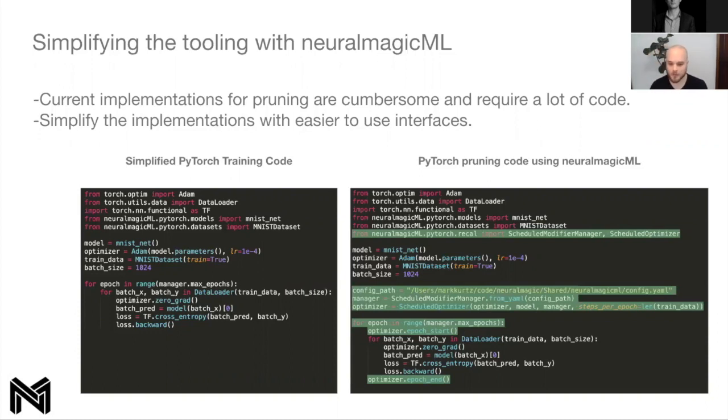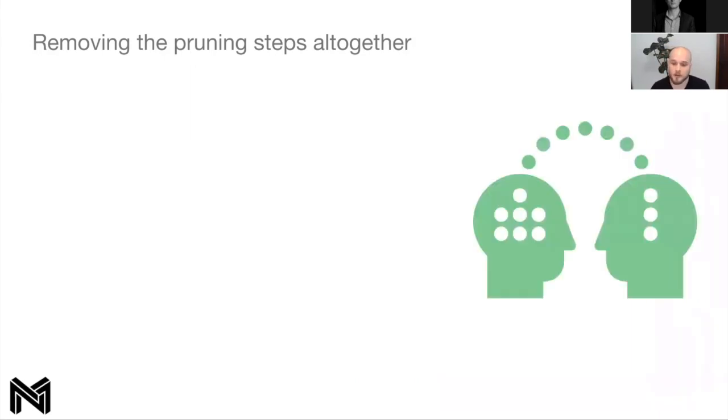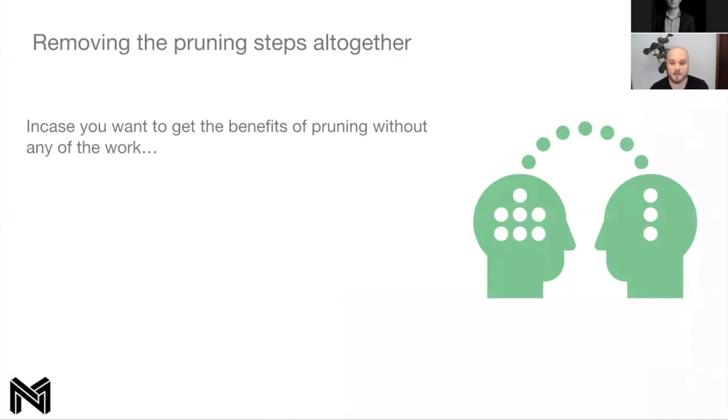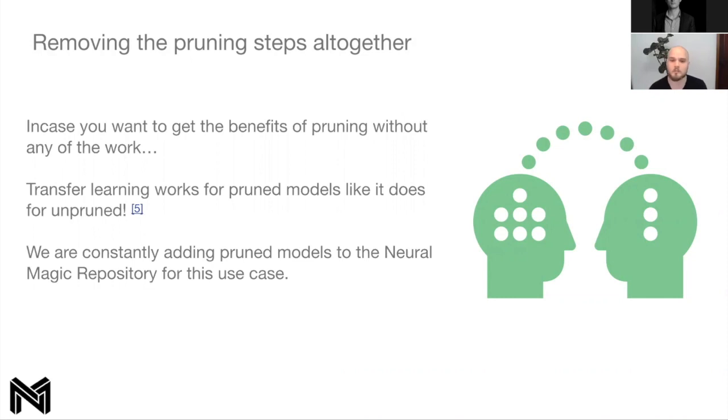All right, awesome. All very good questions. Now let's talk over real quick, if we don't have time to do pruning or don't want to work with it, removing the pruning steps altogether. The nice thing is that you can still get the benefits of pruning without any of the work. Transfer learning works the same for pruned models as it does for unpruned models. What this means is that we're constantly adding pruned models to our Neural Magic repository for this specific use case, so that you can easily download a model, transfer learn onto it, and be ready to run without having to play with any parameters.